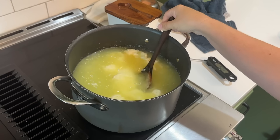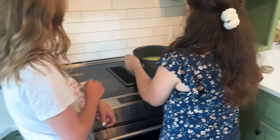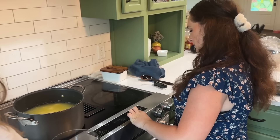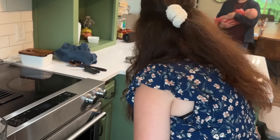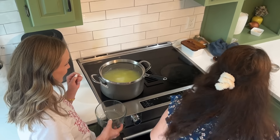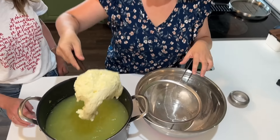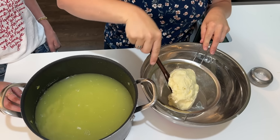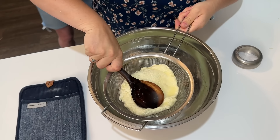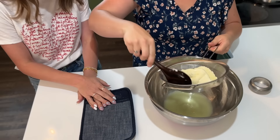The yellow stuff is the whey, which you can do all kinds of stuff with, but for now we're going to just set it aside. We're going to cover it for about 10 to 15 minutes. I cannot even believe it just clumped together. So now we just need to squeeze out all that whey. That is a gallon of milk, people — that's how much mozzarella we got out of a gallon.